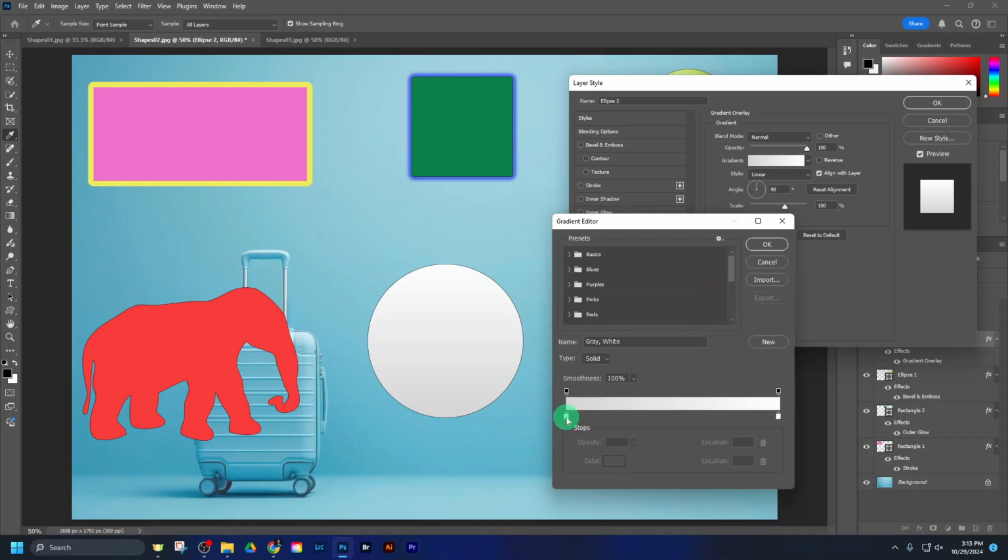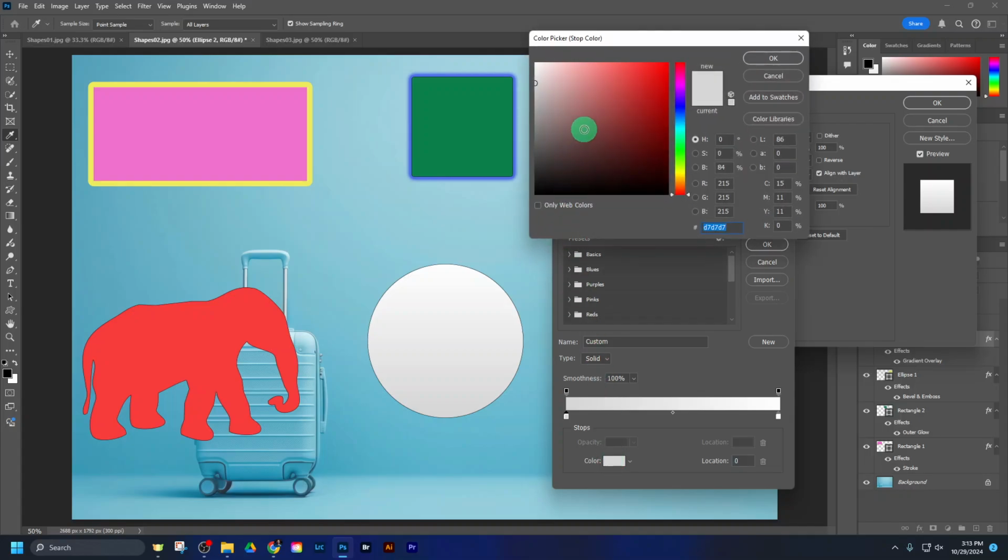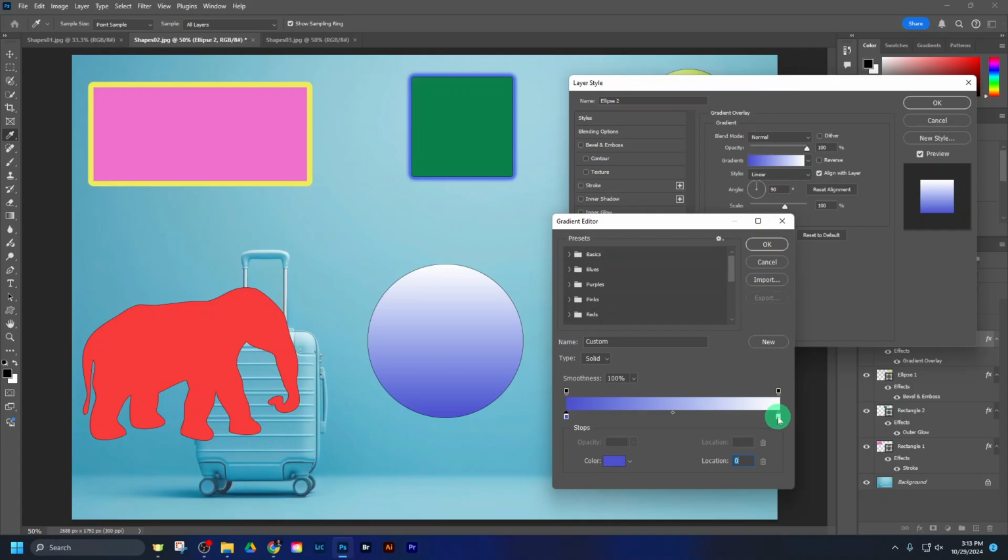It's going to keep opening up these windows, and you just have to keep clicking OK when you're done. So to change the gradient, you're going to come down here. See this long rectangle right here? Click on this little bottom square, and then click color to change the color. A gradient is a blend of two colors, or more than two. So I can click red, I can click blue. See how only some of it is getting color now? Click OK, and I can pick the other color right here.